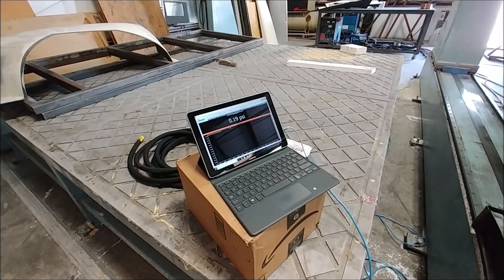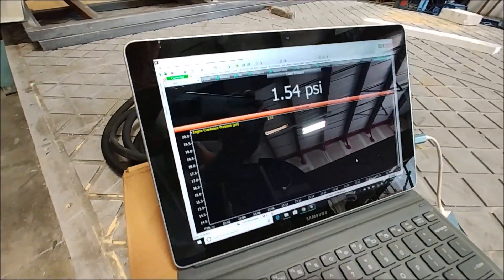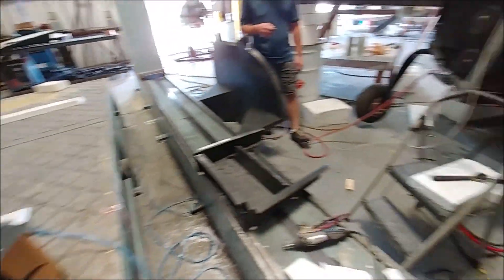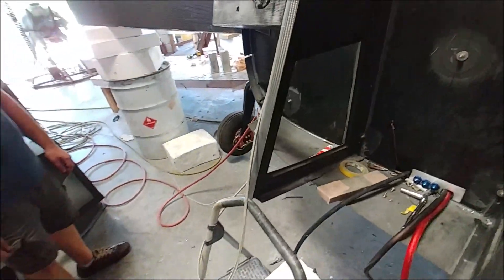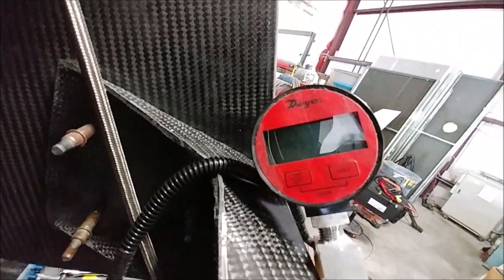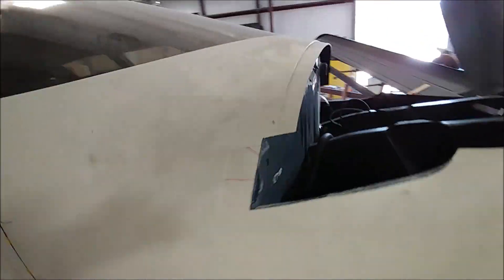You can see it's just idling at 0.1 - basically the error for the reading, pretty much zero. Now Dan's cranking it up: 0.2, 0.3. We'd taken it up to 1.5 before so weren't worried about that. There it is at 1.5 and just moving up. We were listening for leaks - still had some small ones, the parachute straps were still leaking a little bit but minor and nothing really to be concerned about. One sensor shows 1.4 and the other shows 1.5 - I tend to trust the ECU sensor more.